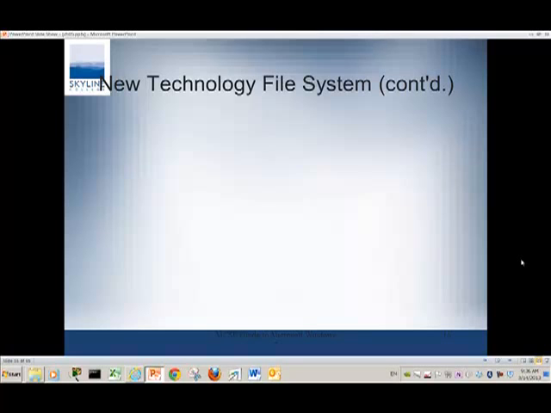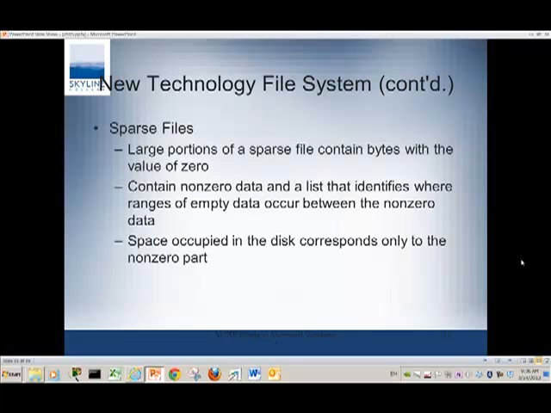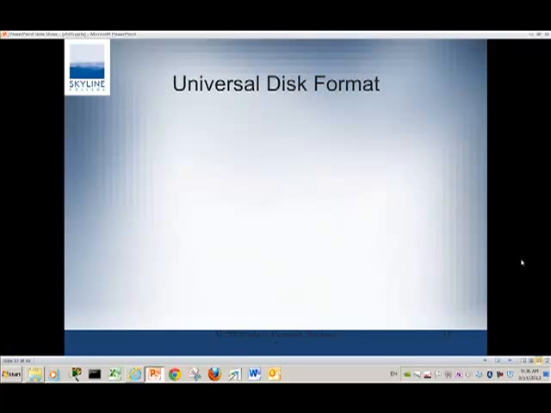A lot of new tools, a lot of tools available in this that you may or may not have ever heard before. The sparse files, I know I kind of skipped over that because we have this one. Large portions of a sparse file contain no data, just zeros. What this does is allow the space occupied to correspond only to the non-zero part. And you can, I think, see that when it says file size and size on disk. That's kind of related to those sorts of things. So theoretically, you get more space, but in practicality, Windows is always going to run out of disk space. True?